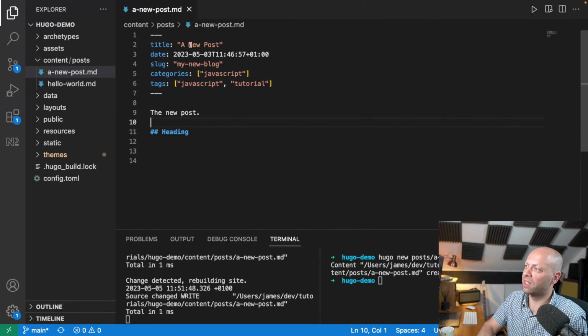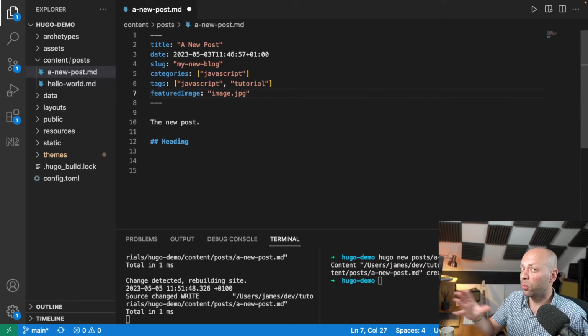So just worth saying that these front matter parameters are utilized in the theme as well, and you can create your own custom ones as well. If you wanted to create such things as featured images, for example, you could put an image at the top of your blog post. You could specify a featured image property here and then just say it's image.jpg or something like that. But this theme doesn't support it, so you would need to incorporate that into your theme directly. But some themes do have this already built in.